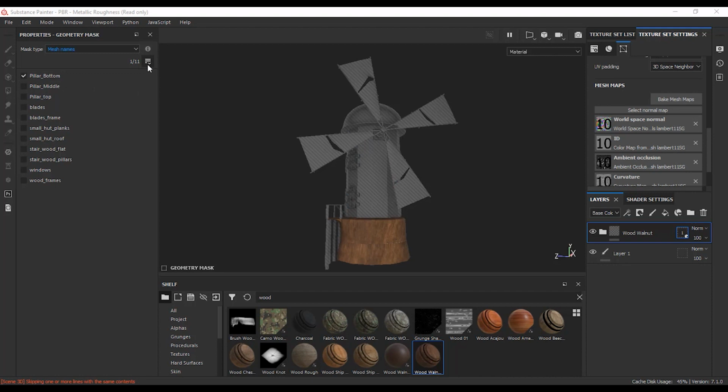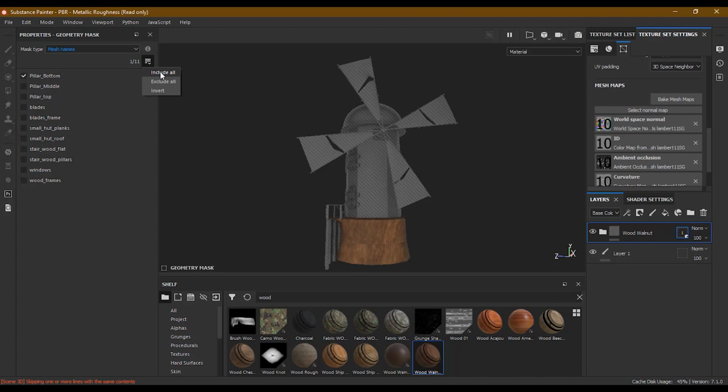There are some other options here. If I click on this button, you can see I have include all, exclude all, invert. If I press invert, it will invert my selection. So whatever I wanted is now not selected, but the others are selected. But this is not what I want, I want the pillar button. So I will just go back here and invert it again. So it will invert the whole thing. Similarly, you can include all of them or exclude all of them, or just select the way you want. So you have different choices.